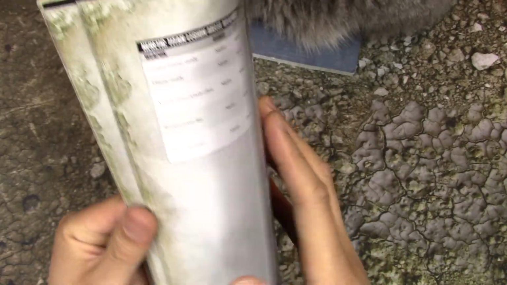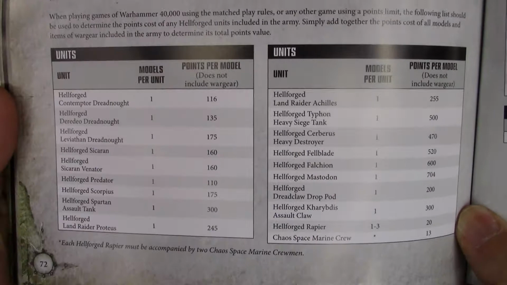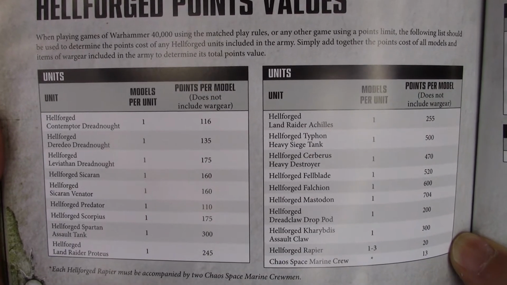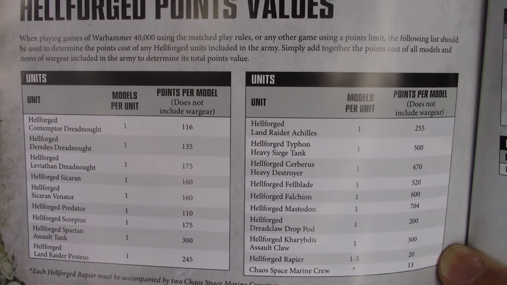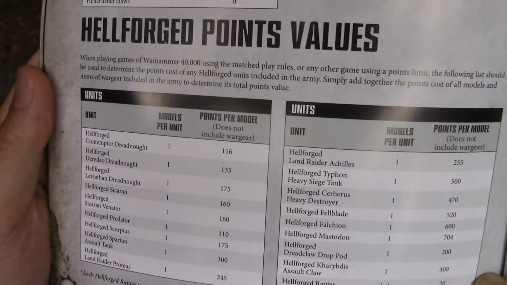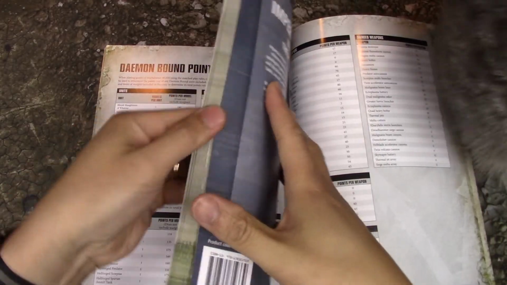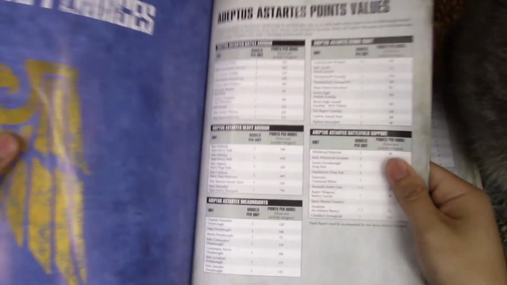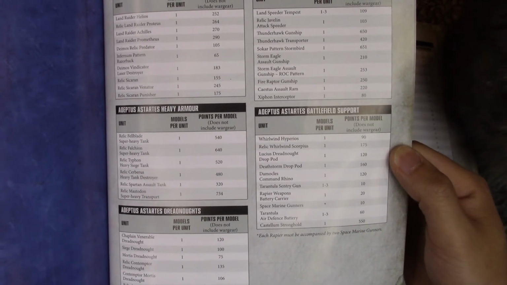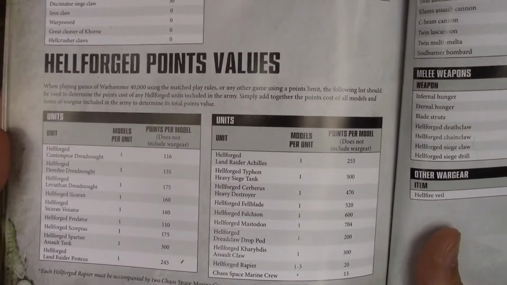Okay, so let's go look at the points. Let's see how much it is. Okay, so here's the Hellforged points values. So let's see. Dreads are fairly similar. So the Leviathan Dreadnought is about the same price. And the Falchion is a similar price, a little bit cheaper, 600 points. And the Mastodon is like, man, let's check, 704. And for the Space Marines, the Mastodon is 734, and the Falchion is 640. So it's, you know, 30 points cheaper, but then you can die when you disembark. So I guess you get a discount for that.